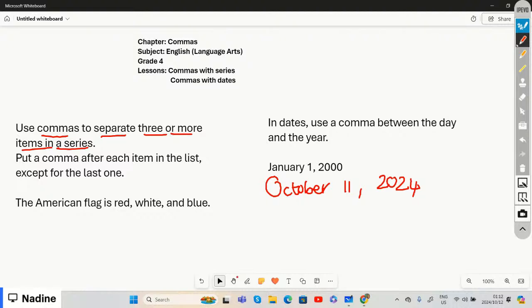And like I said, when it also comes to series of things, we can say I bought an apple, orange, and so on.